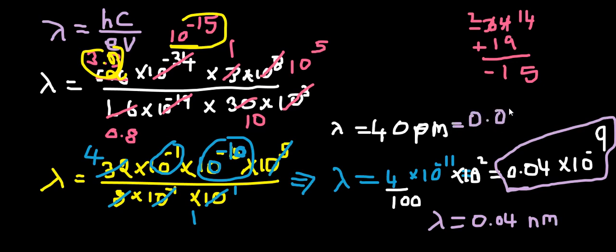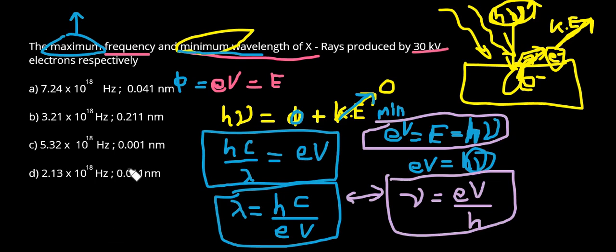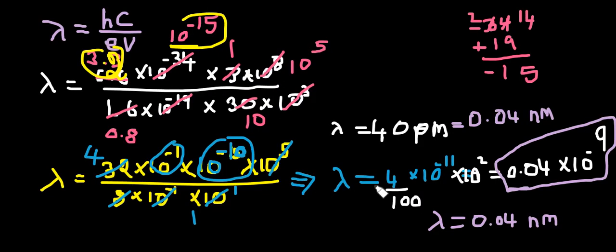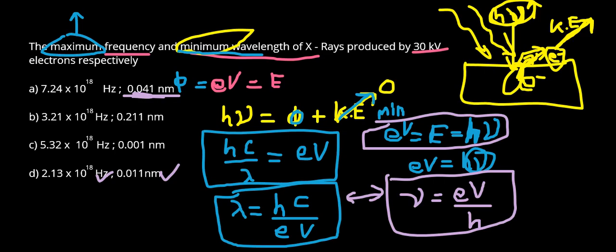So let's see what the given value actually is. Let's move on to the page. There are options. Yes, here, the first option, 0.04 nanometer. They are given in nanometers. Hertz means frequency, this is going to be the wavelength. Wavelength is given in nanometer. So from this, you can get 0.04 nanometer. That is the first option, which is going to be the correct answer for this question.